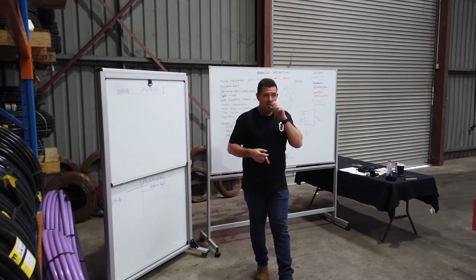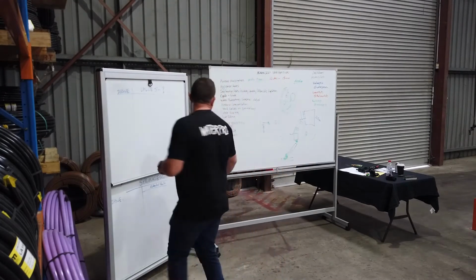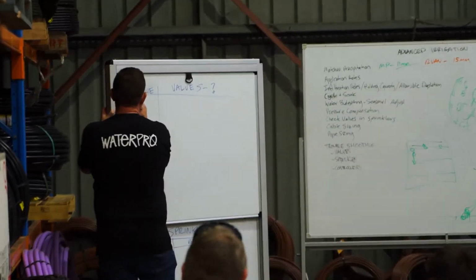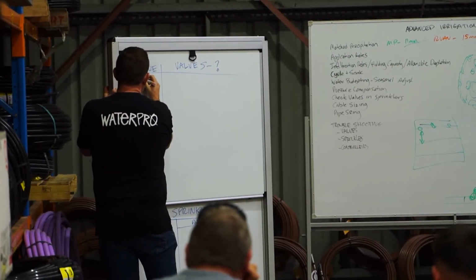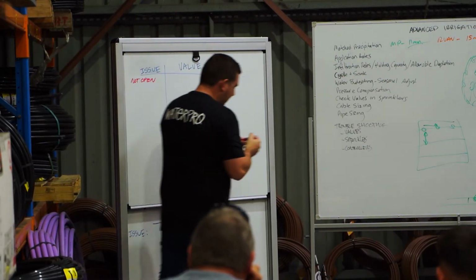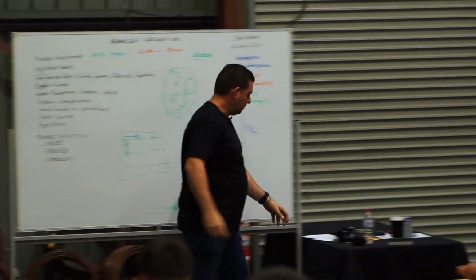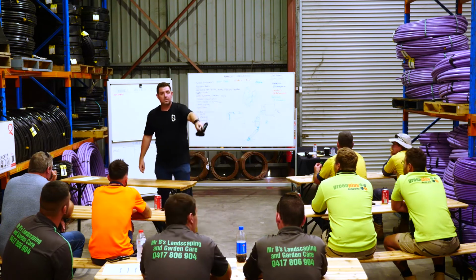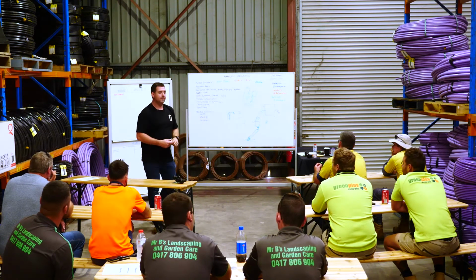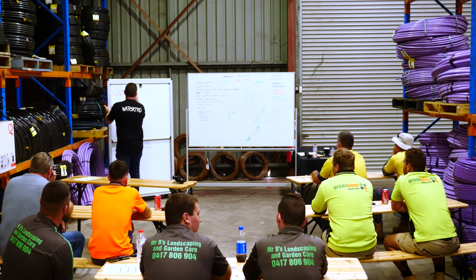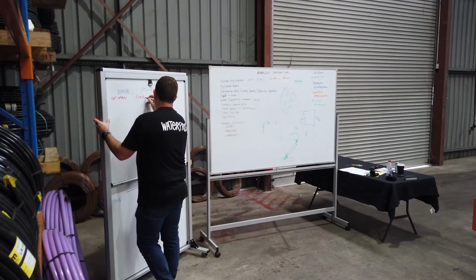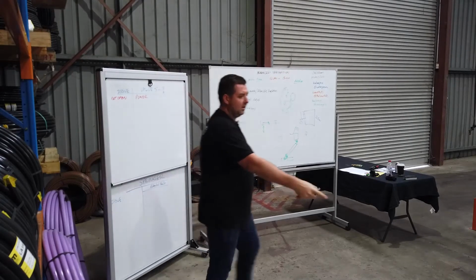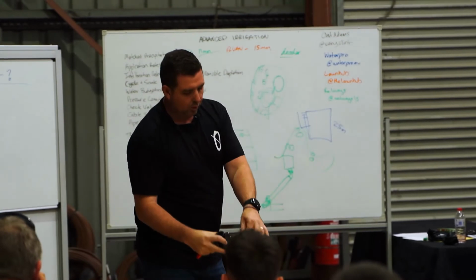Obviously some of you are going to know more. So if a valve doesn't open, a valve being a solenoid valve, does anyone have any ideas why a solenoid valve wouldn't open? This is a solenoid valve. Yep, so power. Obviously it needs power to the coil to open.